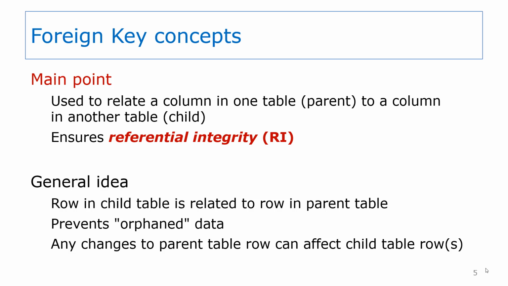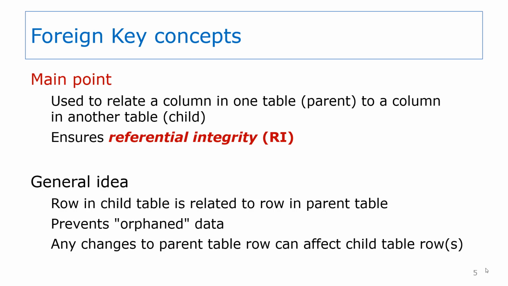RI is a profound feature of a relational database management system. Prior to RI, applications had to be written to enforce RI-like concepts within the application code. There was nothing to prevent code from changing the data and putting the database into an inconsistent state, meaning that there could be orphaned data.